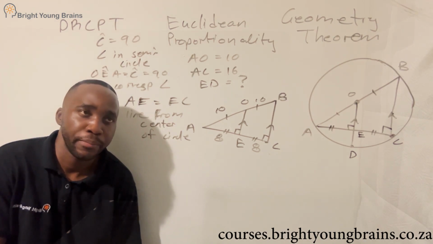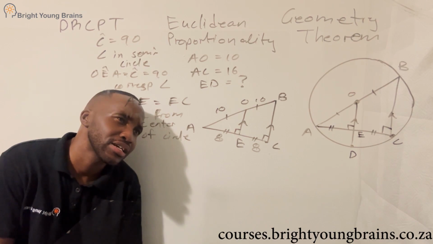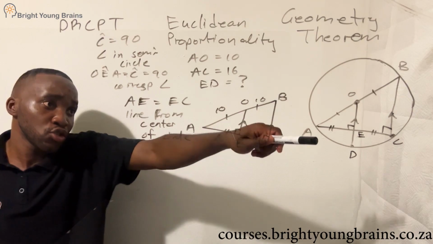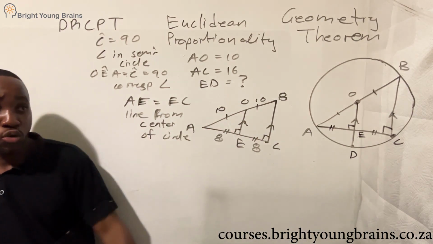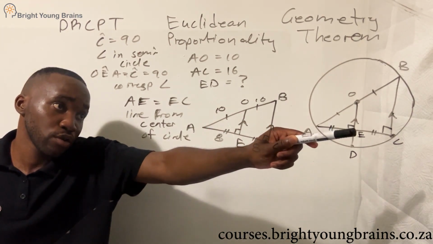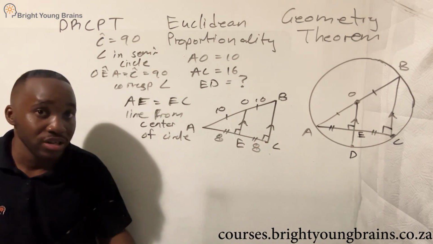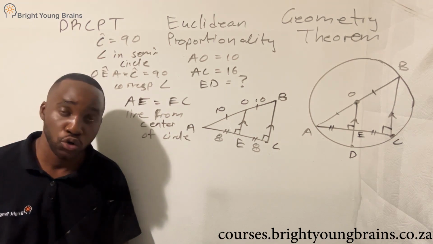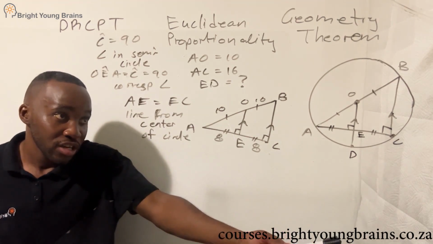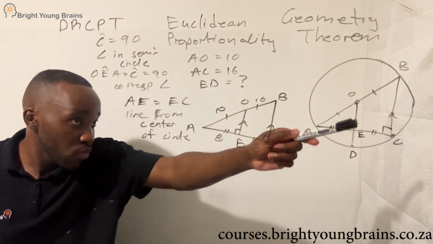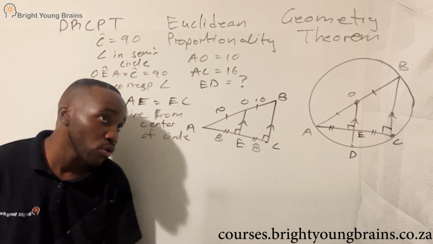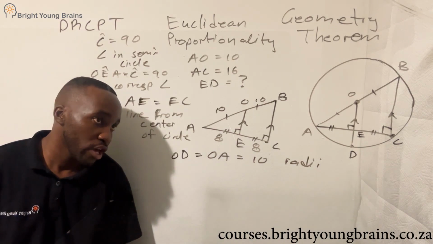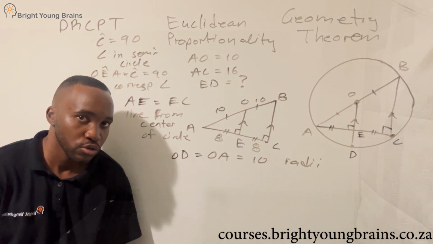Oh, that escalated so fast, but we shall have to do our best, because ED is literally just a random line over there. So my best bet is, the fortunate thing is you don't want to look at ED alone. Don't think to yourself you're going to find ED by doing some immediate calculation. No. Clearly what we're going to have to do here is get OD, which is the whole thing. Fortunately, we know what OD is. OD is equal to OA, because they are both the radius of a circle.